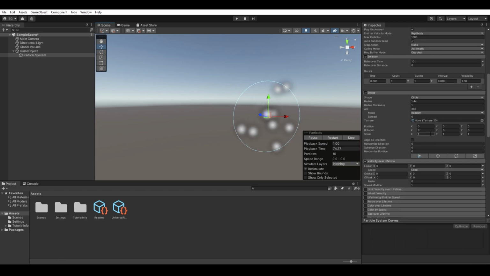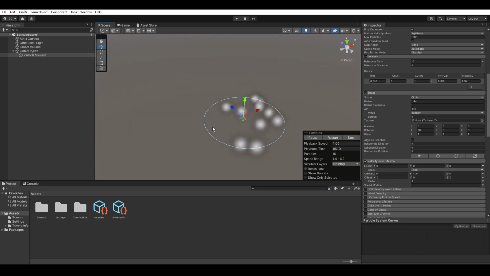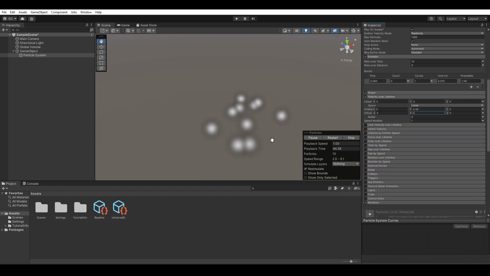Orbital is very fun. So if I rotate this, and I want this to be orbital on the Y, then over the lifetime, it's going to orbit the Y-axis. Press Q, by the way, if you want to hide your gizmo. And if you close your shape module, you won't see the shape outline anymore. So this is great. It's a lot of fun. You can make stuff spin around real fast and orbit other effects, things like that. Works in the negative too, to go the other direction. You can make it orbit any axis you want, multiple axes. You can get some really cool results if you combine it with other effects.